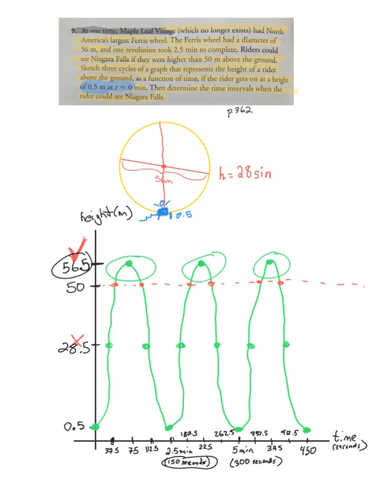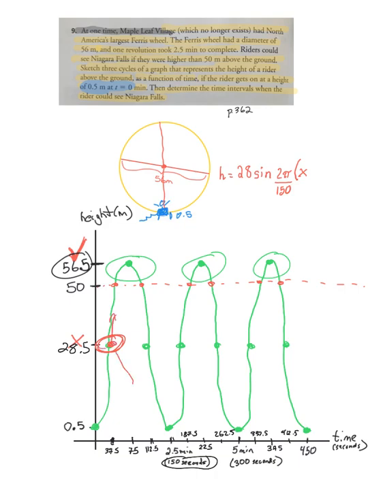So there's your amplitude. We've got 2 pi as a normal period, but this one has a period of 150 seconds. So we need to divide 2 pi by 150. And so normally we start in the middle. We're gonna have a shift. So this would be normally where sine starts. It starts in the middle heading upward.